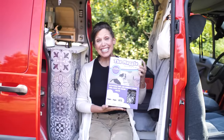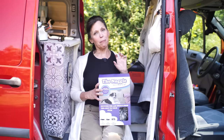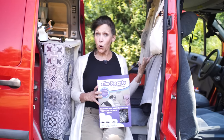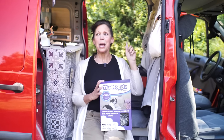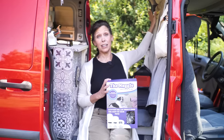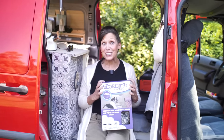Number two is this little gadget called the Noggle. You see a little pet on the front, but it's basically an apparatus that can bring the air from the front vent into the back of a car, an SUV, or a little van like this. It's designed for pets or children in the backseat to keep them cool. The reason it works for me is I didn't really have a way to get air back here besides the fan — I'd leave the fan up there and run the air conditioner in the front and try to get it into the back, but it only worked okay.